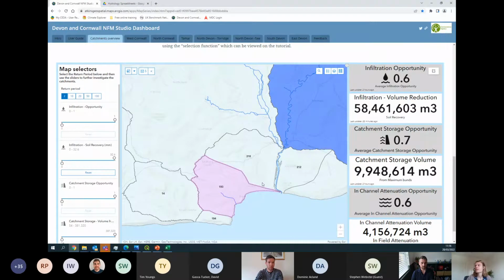It should update for just the Beer, here we go. So these are the summary volumetric reductions for the whole Beer catchment. That is available in the catchments overview tab, where we look at things summarised at a catchment scale.